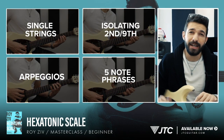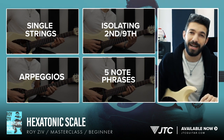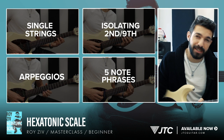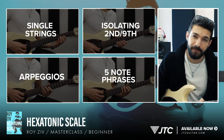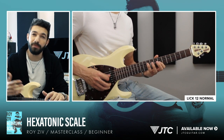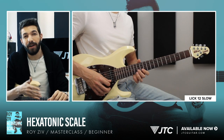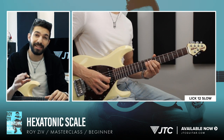There are over 30 exercises to familiarize yourself with the concepts and ideas presented in this master class, and each exercise has been refined over and over again, making sure that it's practical and beneficial in a real musical setting. At the end of each section, you'll find these very short bite-sized licks that you can quickly learn to familiarize yourself with all the ideas and techniques. Each lick is played both fast and slow, and combined together, there are over 20 licks for you guys to learn.